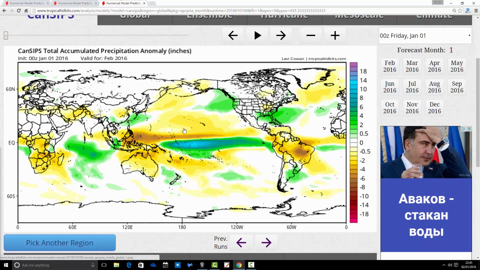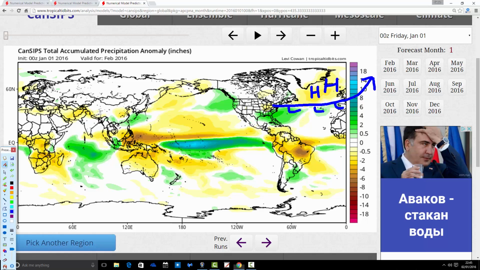Finally, we have a look at the precipitation anomalies that go with this. So for February, we've got drier than average precipitation anomalies out to the north and the west of the country. So that implies ridging out to the north and west with low pressure, probably on a southerly track, doing something like that. So the actual precipitation anomalies for the UK coming out close to average, a bit drier for Scotland and Northern Ireland, near normal elsewhere. But I think it is a drier, cooler trend, reading between the lines.